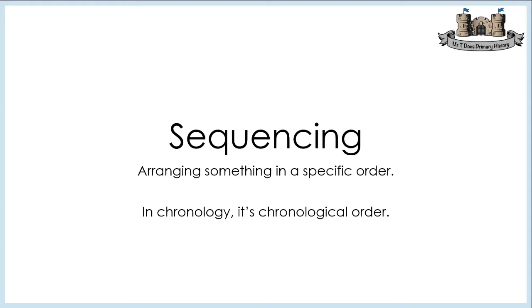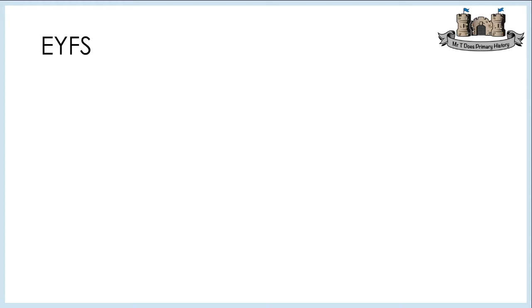The way in which this looks will vary throughout school, so what I'll do is show you an example of a timeline which demonstrates sequencing for early years, Key Stage 1 and Key Stage 2. Here we go with early years. Now, just a quick caveat before I start. We would absolutely be using pictorial representations for early years, but to keep things simple, efficient, and to avoid any copyright issues, I will just use text boxes to represent the pictures.